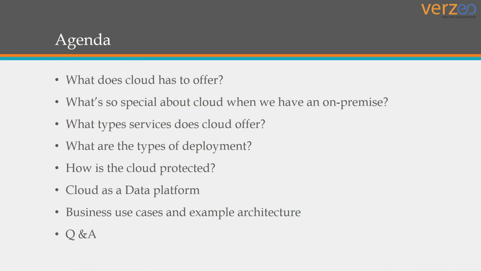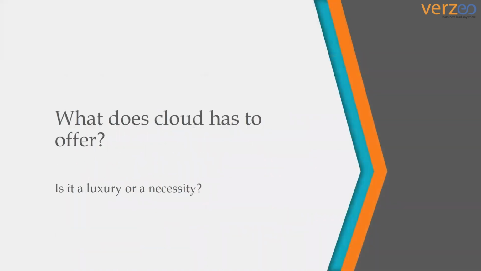And finally, we're going to see a business use case, and I'm going to touch upon the different offerings available in the market. One is from Microsoft, which is Azure. One is from Amazon, which is Amazon Web Services, and the other is from Google Cloud. And finally, I can take up questions from you guys. I hope you're all excited.